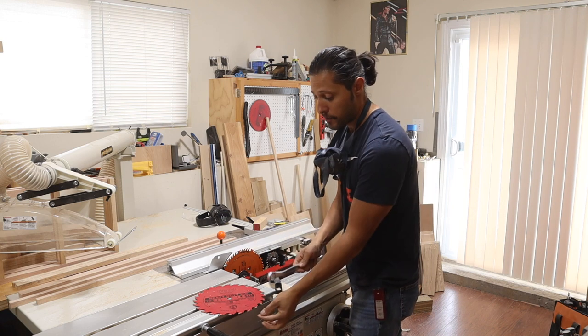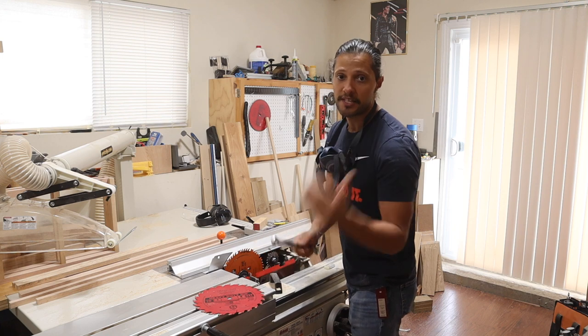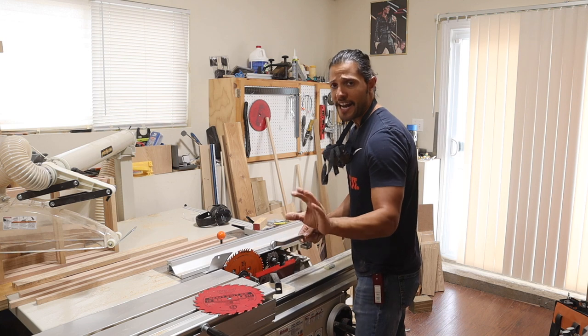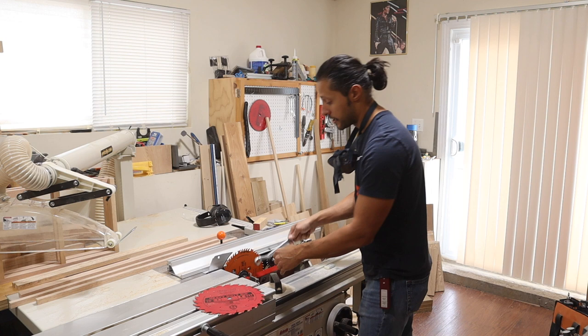The glass will drop right in because it's slightly wider than the thickness of the glass that I'm using. So I'm just going to switch this over and then I'm going to set it up to just about 1/8 inch, maybe a little heavier than that, maybe 3/16, and that's where the glass will drop right into.